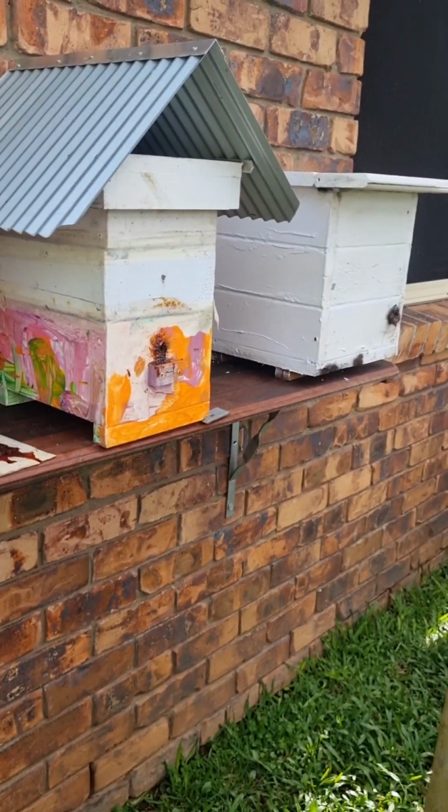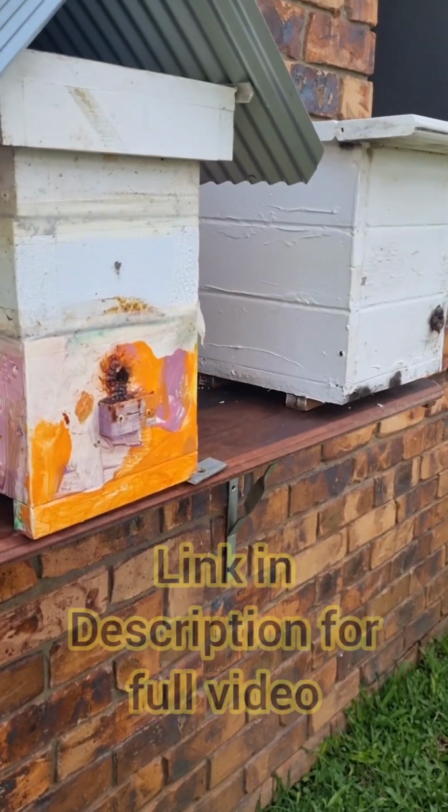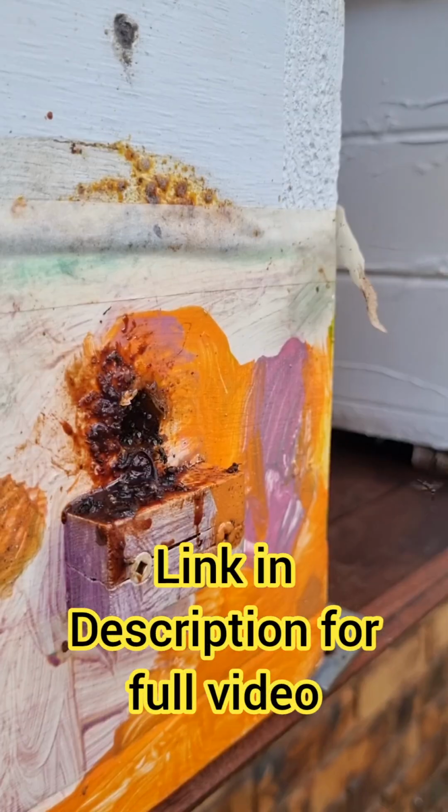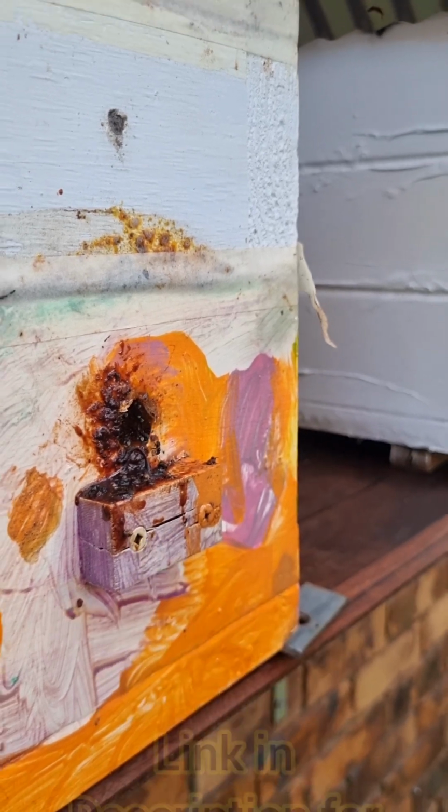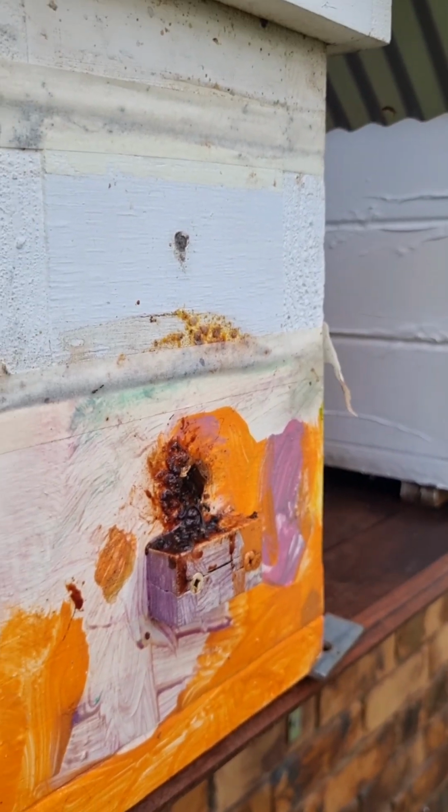It's been over a week now on this, and finally we got some action on the front. Starting to become a bit more active. They weren't going in and out of this front entry.